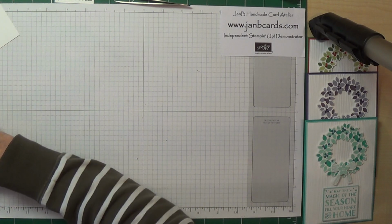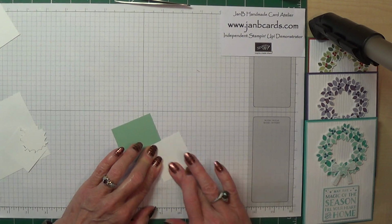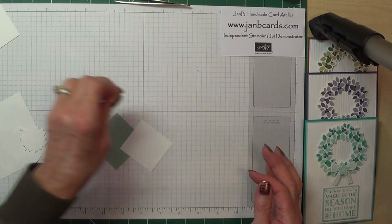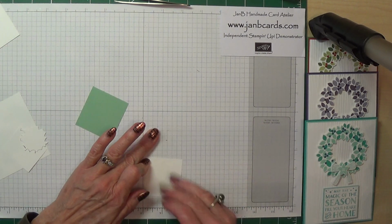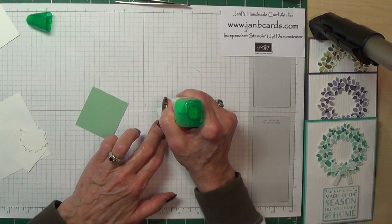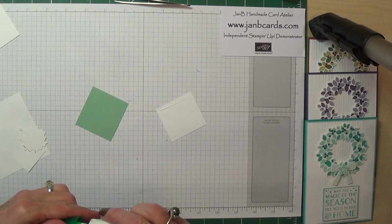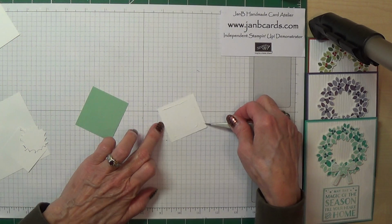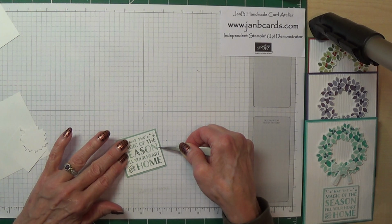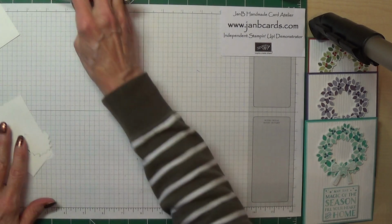Okay, so that will be ready for the embossing. This will be ready. Put that bit on there as well. Just take the remnants of that off. That was the temporary adhesive there. I imagine you probably could just leave it on there. Okay, so that's that bit done.